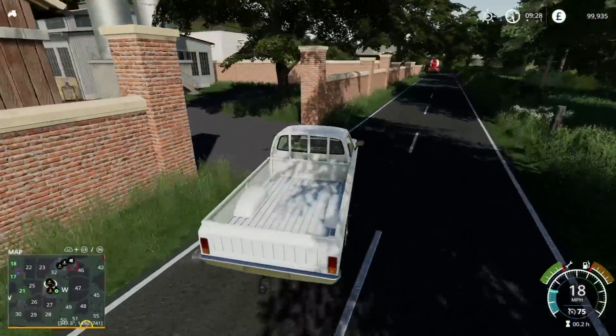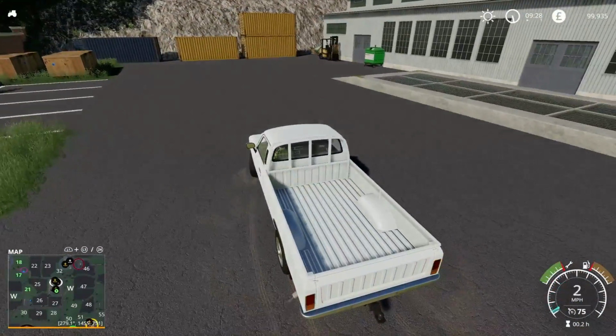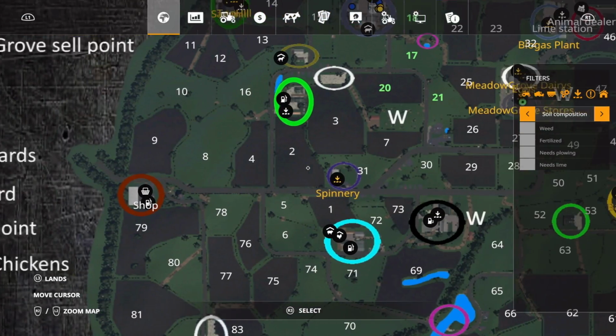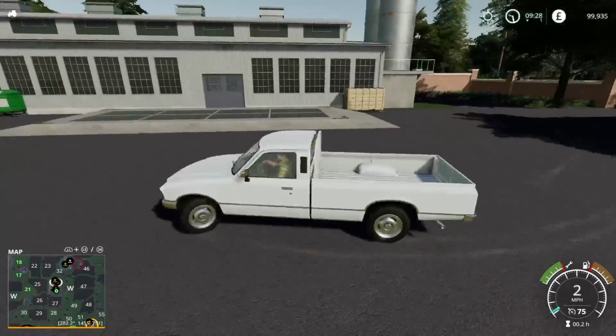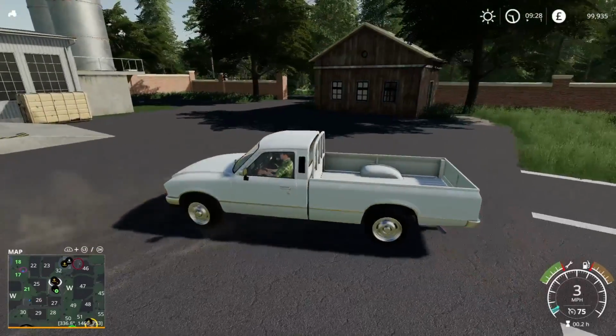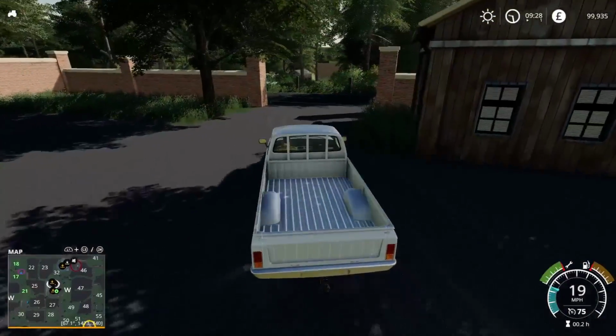So if we tuck in here, we have got the Meadow Grove store. I'll make sure that's right. Yep, Meadow Grove Stores is the first one we're at. Back out onto the main road, and right next door we've got Meadow Grove Dairy, or Dairies.